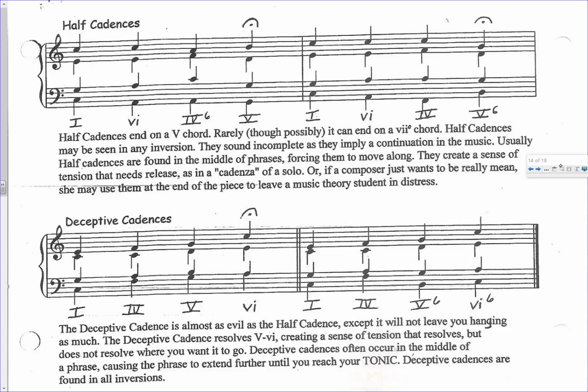We have a 1 chord to a minor 6 in root position, followed by a 4/6 to a 5. If that 4/6 went to a 1 chord, it would be Plagal. But we have a 4/6 going to a 5 chord, making it a half cadence. Let's listen.